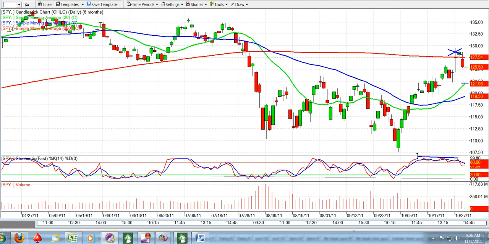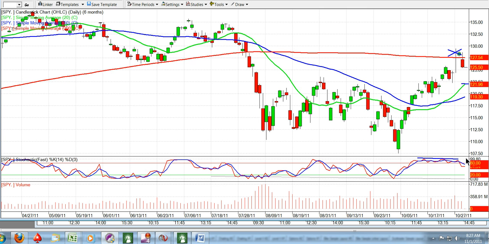So what we're going to start with today is the SPY, which is an ETF that kind of mirrors the S&P 500. So in your stochastics, you can see we have 100% in this area here, and then down here we have a 0. So what we do with stochastics is as selling occurs, your stochastics go down. When it gets down below 20 or in the 0 range, that indicates that a stock is oversold, and typically you're going to see a reversal back to the upside, and then vice versa.